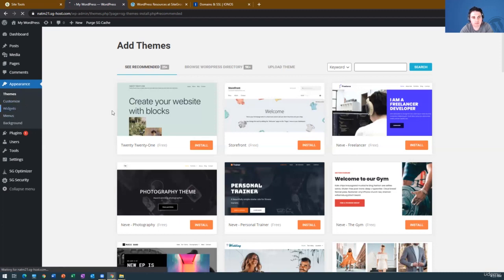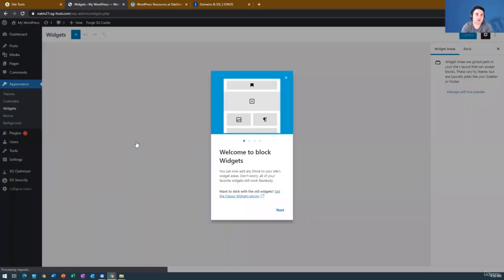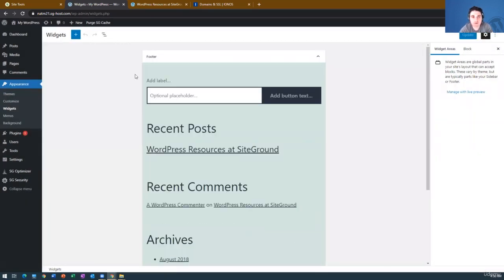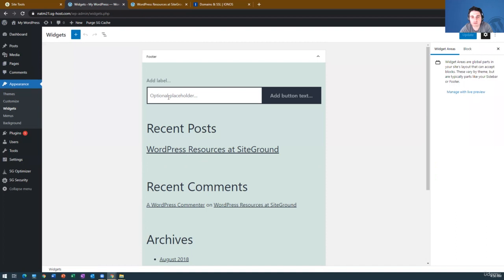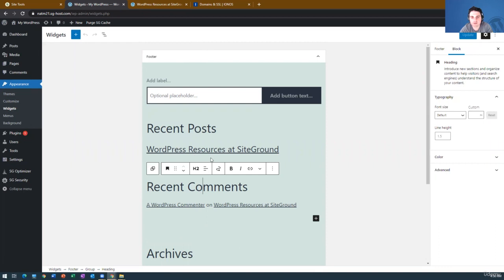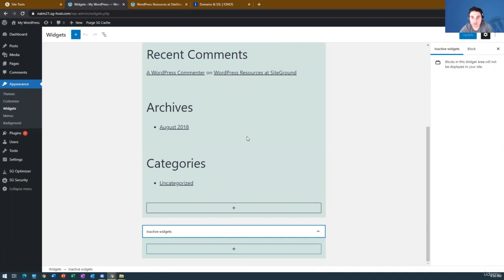Widgets are still, I would say, important, though not as important as some of these other things, because they're not as widely used anymore. Some themes use them heavily, other themes don't. It's good to be familiar with what widgets are and how to modify them. For example, for this particular site, all of these things are widgets that can be modified. You see there's a footer widget, so you can modify the footer widget. You can add or create new widgets on your own as well.